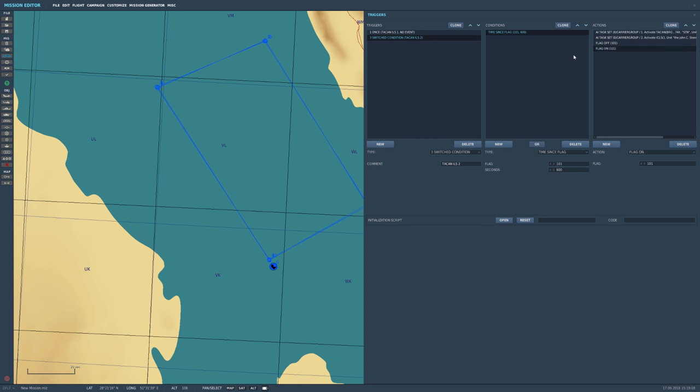We'll add another escort ship in, which will be the Normandy. And we're going to put him on this side here, a little flank guard. We'll make sure he's about 1.2 miles or something, 1.4, that's fine, 1.4 miles away is fine.